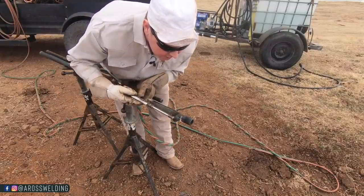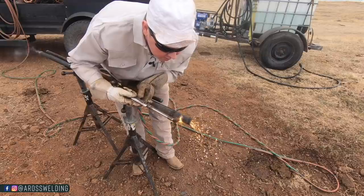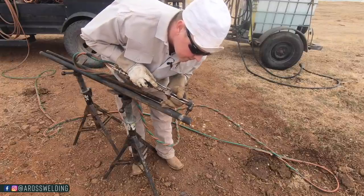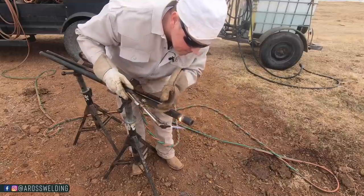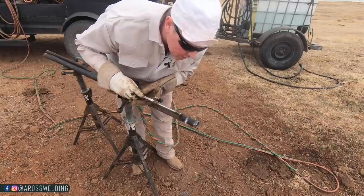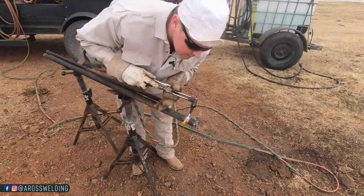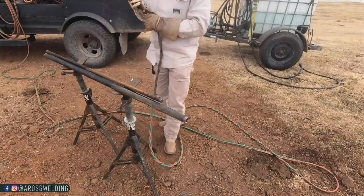Pipe, I really could throw in my vise and cut it with a zip disc, but I just feel like using my torch. Good time to do it because this is what I call like farm work. It's like putting lipstick on a pig, you know. Plus it gives me practice.